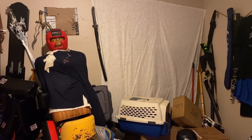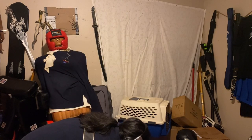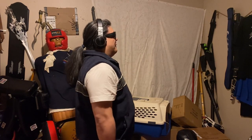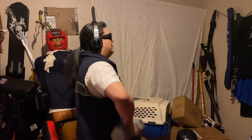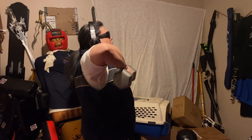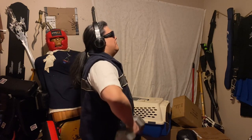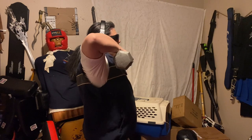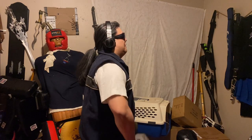Let's do one more angle. This time I'm going to stand sideline to you guys, so you guys can maybe get a better view on the side. Feet shoulder width apart, dumbbells down by my sides, from the thigh to the chin, down to the thigh, up to the chin, nice and slow, down to the thigh.